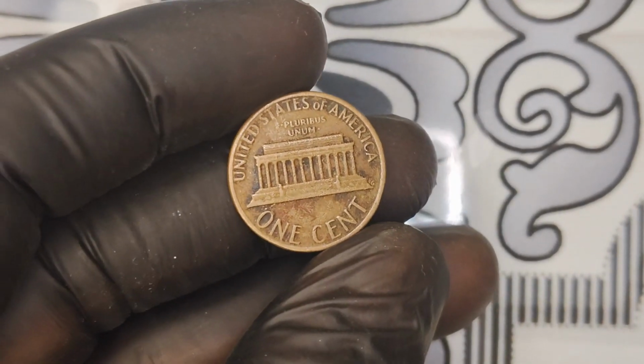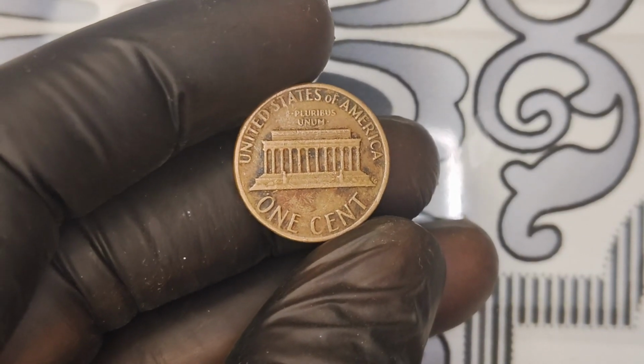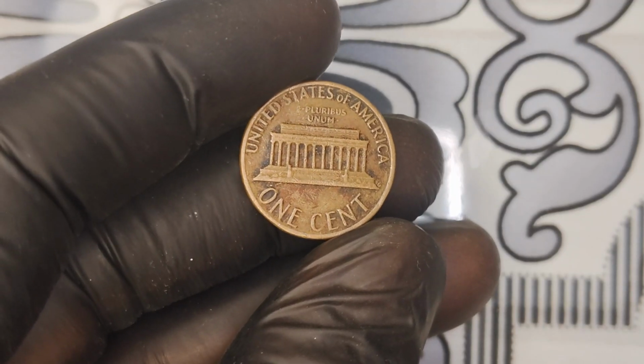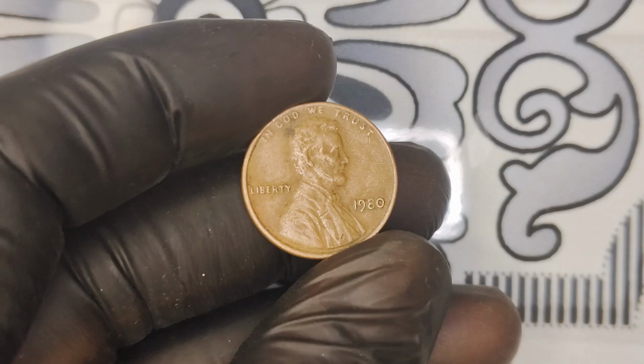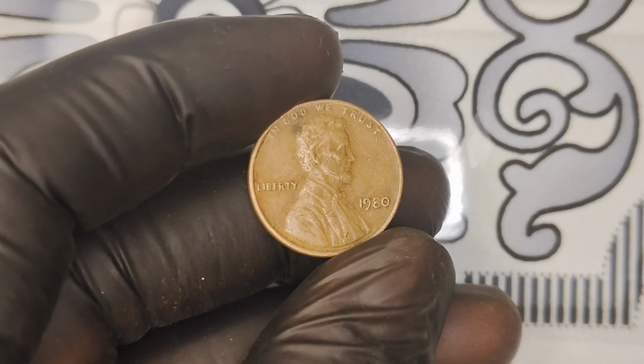To conclude, if you're a coin collector or even just someone who likes to keep an eye out for rare and valuable items, don't overlook the 1980 Lincoln penny. With its potential to be worth as much as $1.1 million, this small, unassuming coin could be your ticket to a life-changing discovery.